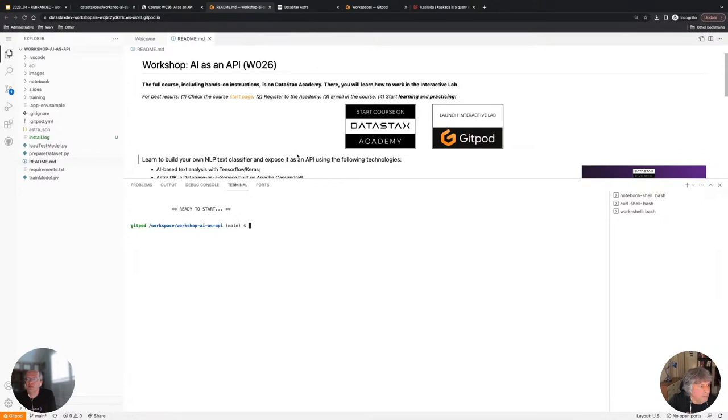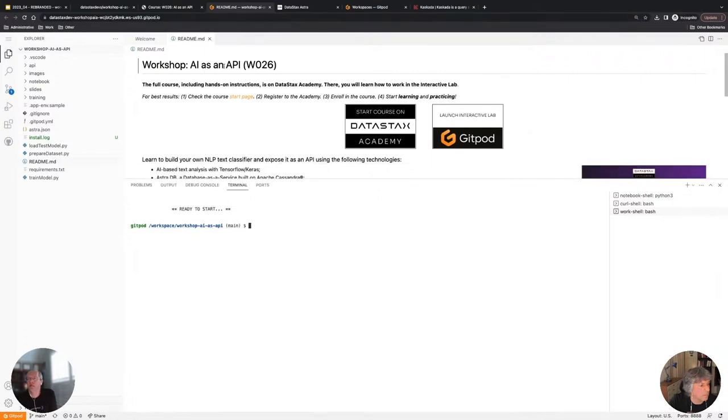And there are terminals. There are three of them, and these are the navigation for these three terminals. Most of the time, by default, we're going to use the work shell. For curl commands, we are going to use the curl shell. The notebook shell is something we don't even need to use because there is Jupyter notebook software running in that shell. We can stop it if we need to, but we don't have to. So we are going to use the work shell most of the time. Hopefully you're able to start Gitpod.